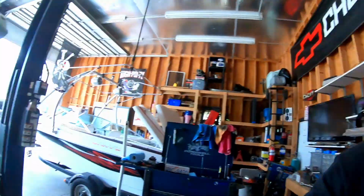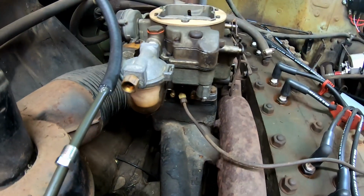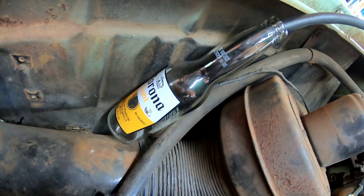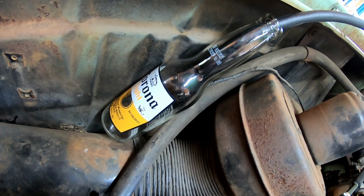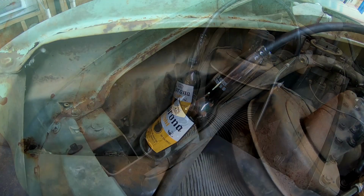So let me show you what I got. Got the fuel line disconnected from the fuel filter on the inlet of the carburetor and run through a hose to that there Corona bottle. And what I'm gonna do is turn the key on and then just hook the battery up because the fuel pump will turn on. And I'm gonna watch to see what comes out of the fuel line.